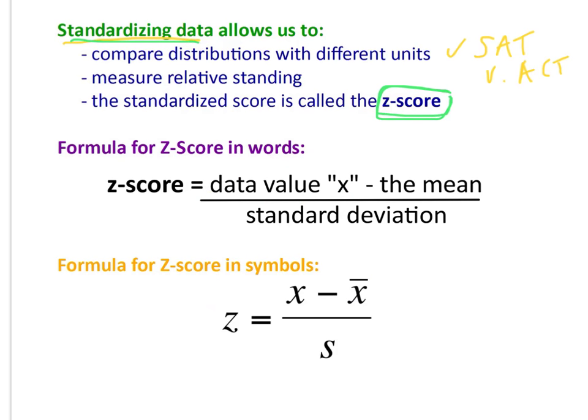And the standard deviation, you may see it written as SX. This is the notation your calculator uses. So if you want to make a little note that SX is the standard deviation, that's a great thing to note. So this is how we standardize data. This is our formula. Some of you guys have really wanted formulas because we've been doing a lot with words. Well, here's our first big formula, and we use it for standardizing data and finding the z-score.